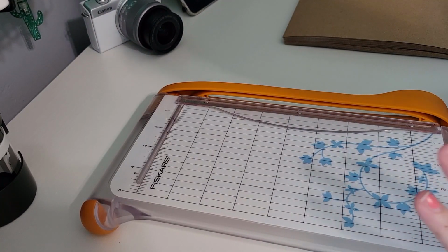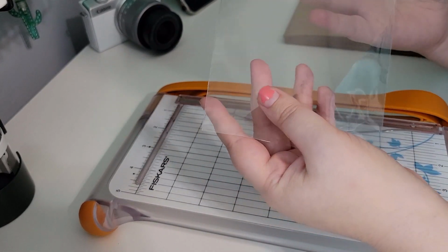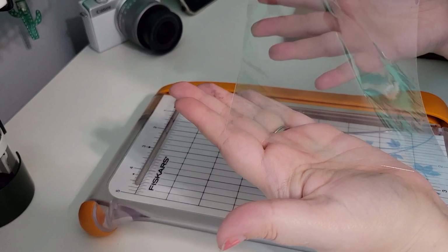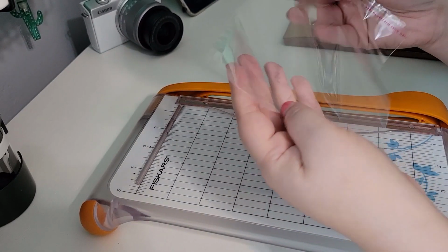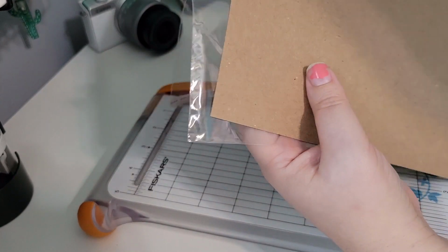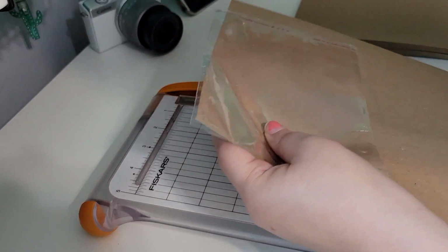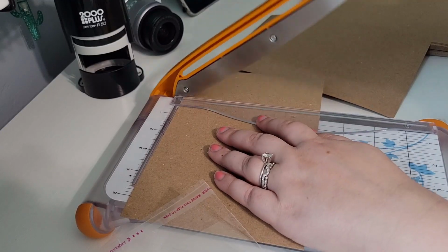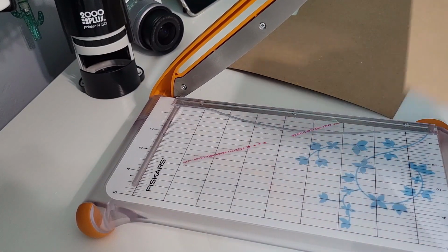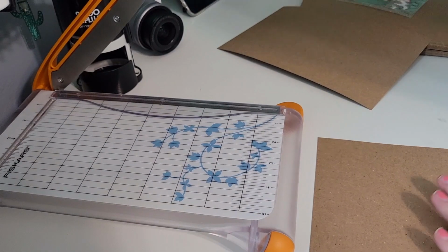Okay, so with the next thing, I have to make little inserts for these clear sleeves. I put coasters in them, the resin coasters I make, the card coasters, keychains. If someone orders a bunch of stickers and they don't fit in the smaller sleeves, then I put them in these larger ones. So I need to cut out the inserts, and I do it with this craft paper cardstock, obviously to fit inside this sleeve perfectly, but then I stamp my logo on the top of it. Okay, so this is what it will look like, and then I just take my little logo stamp.